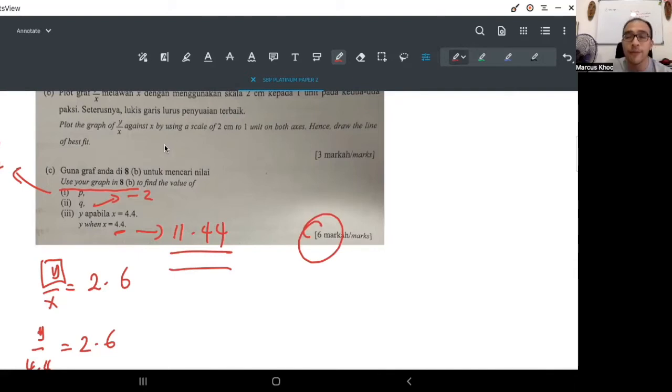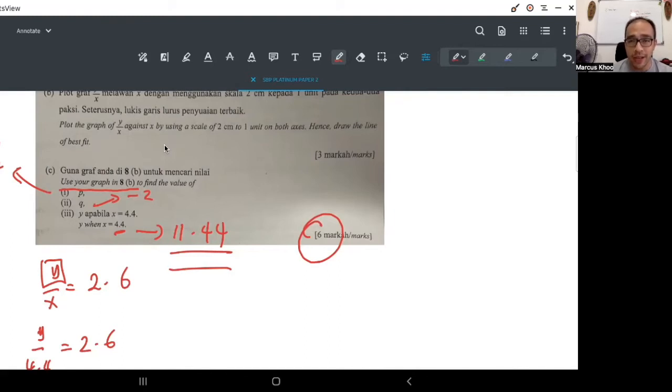So again, I'm emphasizing the point. The working is more important than the right answer. If you get the right answer but you use the wrong way, you might as well not have done the question. And using the graph is actually much easier than using the equation. I don't know why people don't want to use the graph. I'm shaking my head.